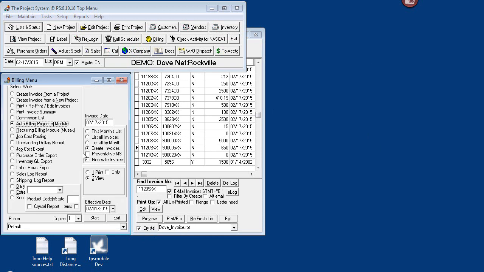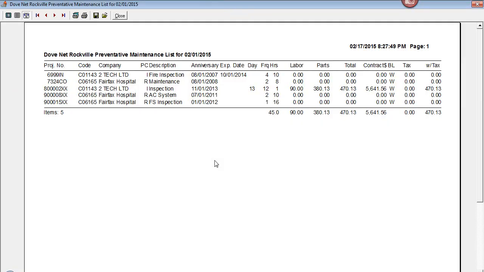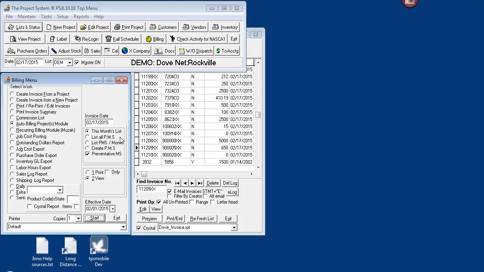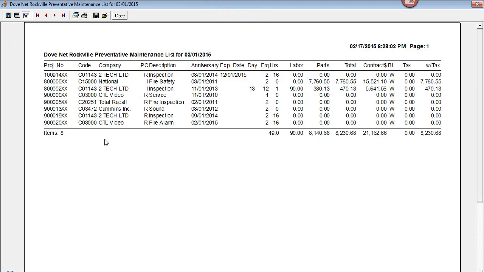Now the other thing we can do is generate our inspections. So we would come down here, again set our anniversary date, click over here, set the month, preventative maintenance, set the month, look at our inspections. Come over here, and now it's going to generate these inspections for us. And if our setup is March, because we delayed the one we put in, there's the one we put in, and it'll come out in March.